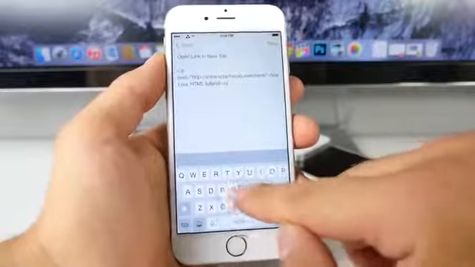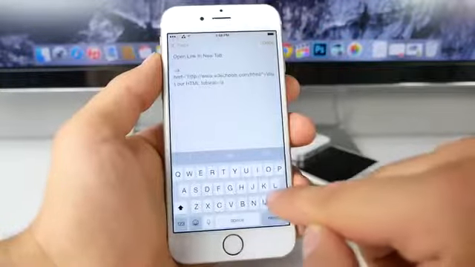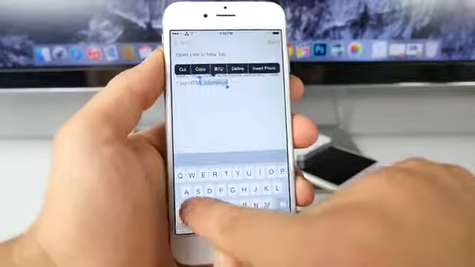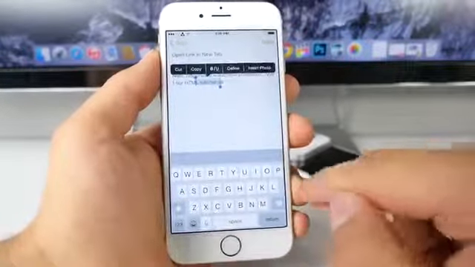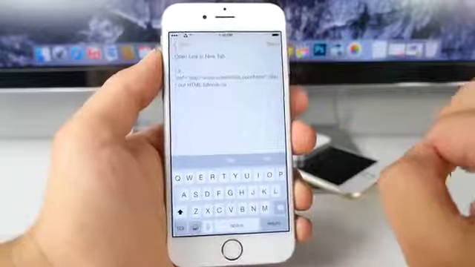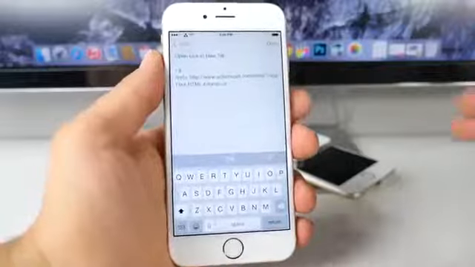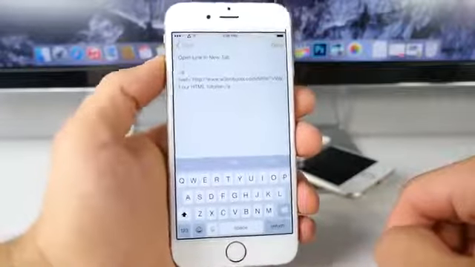Not only can you swipe through them, you can actually select text by selecting on the back button, or from the capital button over here, you can select over there. So very convenient. It's a lot better than iOS 9's in my opinion. It works very well. It's also a must-have for any jailbreak tweaker. It's called swipe selection, absolutely free.